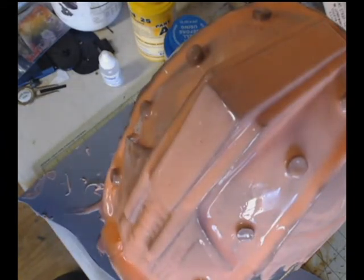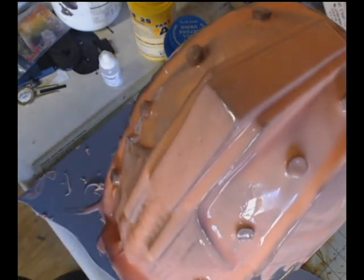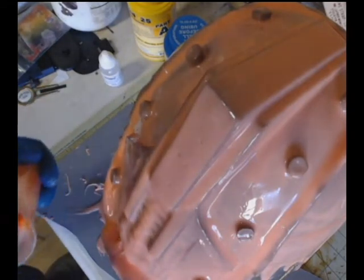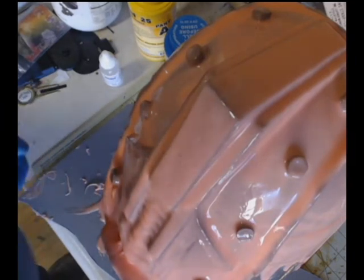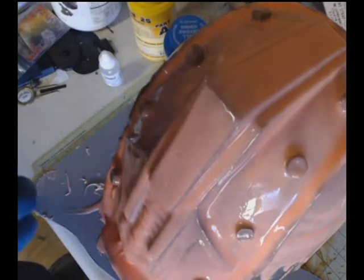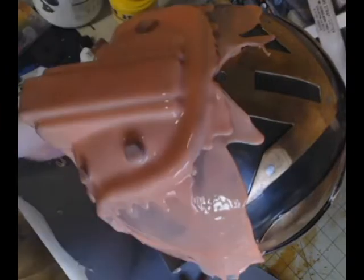The other thing that you're going to notice too is that I use less silicone on the second layer. The first layer, again, was to capture the detail. The second layer is just to shore up and thicken up that first layer. So I'm not using as much silicone. I think I was using about 6 ounces in total, so 3 ounces of part A and 3 ounces of part B. Mix it together. It's 2 ounces less than what I originally used. I'm either using 6 or 4. Either way, it's much less than what I used before on the first layer.